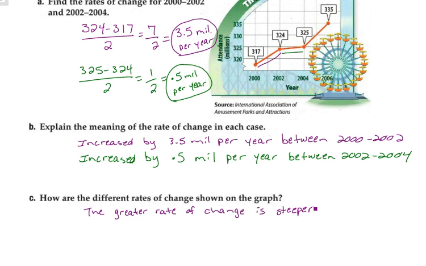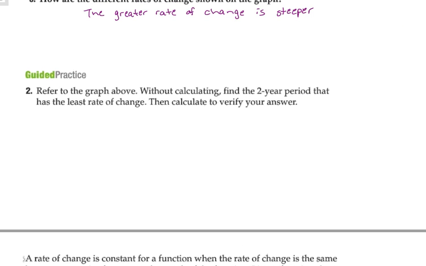Okay, so again, starting to look at the difference between algebraic numbers versus a graph, and how we can quickly look at that graph and realize which is going to be the highest numbers. If they asked us between which 2 years did we have the best amount, well, we could quickly look at that. 2000 to 2006 is definitely the steepest spot. All right, go ahead and try guided practice 2.